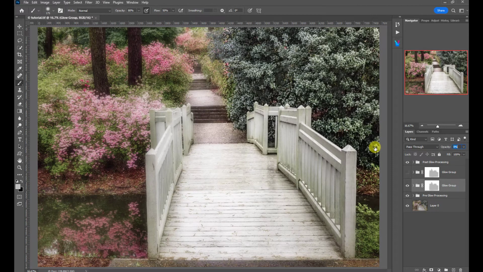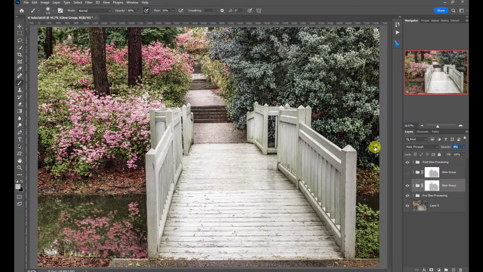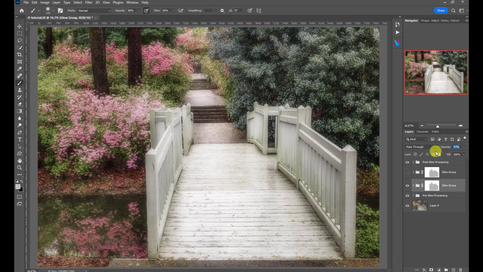So obviously if we turn this off all the way to 0, we have no effect, and we can go anywhere in between, to alter the overall application of the effect to the image to taste.